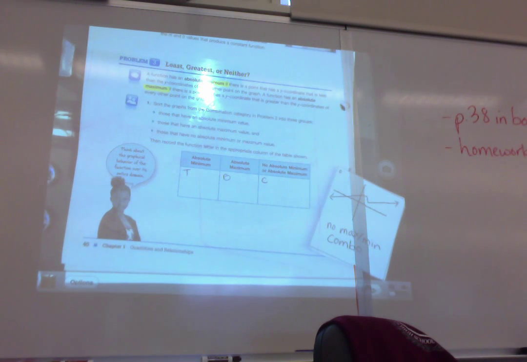Finding the ones that have a minimum and the ones that have a maximum. Can we just write neither instead of no max? Sure. Well, I don't know. Just no max or min might be better, because for neither, we've got a lot of ways to describe it, so that's not that specific.